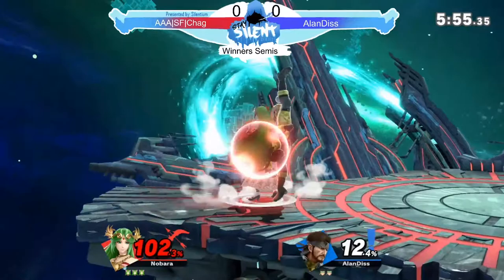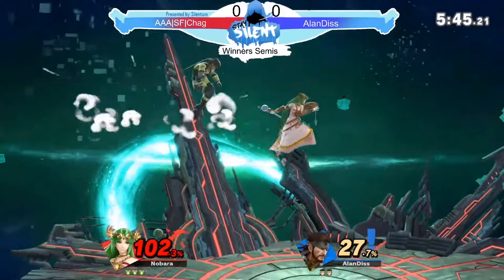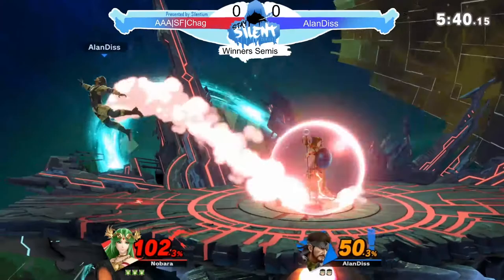Sometimes Snakes will do the nair. Oh my god, that was gonna hit from the back. You saw that, right? Yep. It actually hit the shield. Sometimes I still get surprised when I see stuff like that, but even I've done it. And I'm like, how does that even work? How can you hit a character from the back?